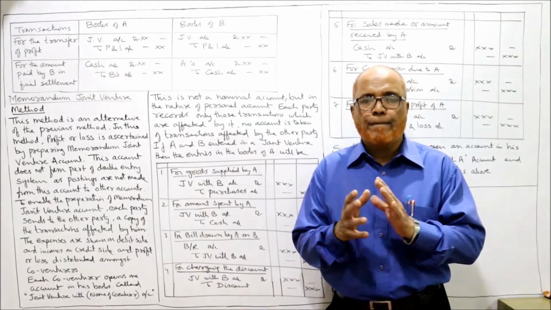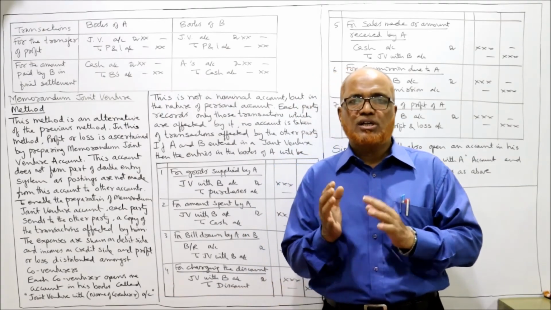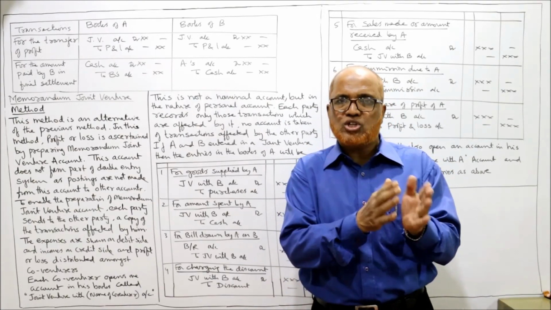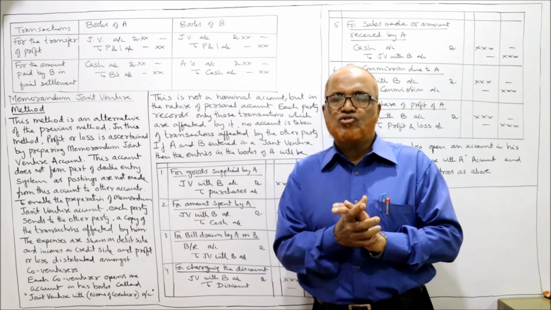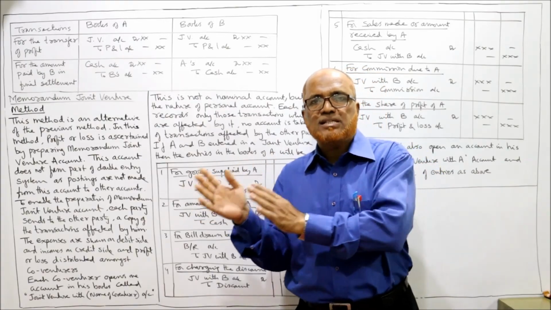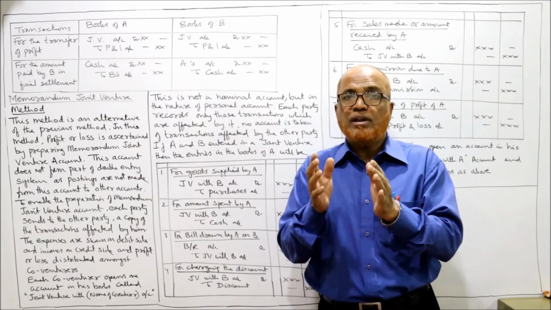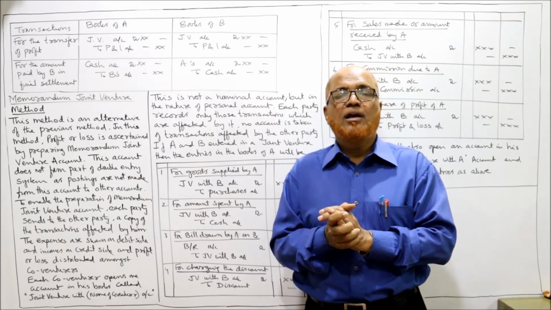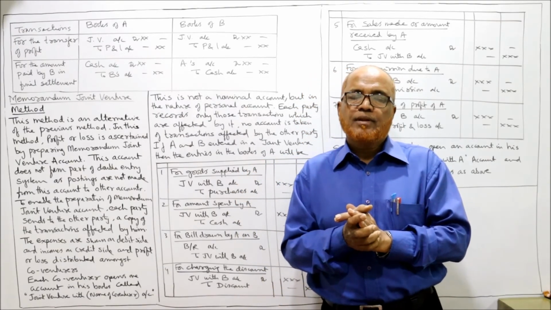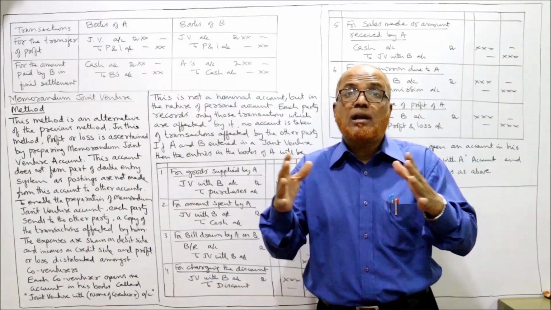So in this video, what we have discussed, first of all, the meaning of the term joint venture, features of joint venture, differences between joint venture and partnership, differences between joint venture and consignment, then accounting treatment. The accounting treatment for joint venture, first method, when separate set of books are maintained completely. Normally this method will be applied if all the co-venturers are staying at one place and the venture is quite large.